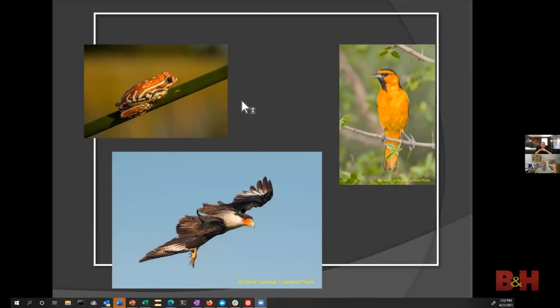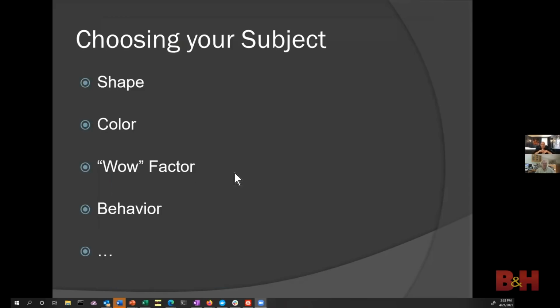So here's examples of contrasting backgrounds. This tree frog's on a reed, and I had the advantage, I was able to hold the reed in one hand while shooting with the other hand. Of course, I'm in a canoe, so it's a little tricky. So I'm trying to move the reed up and down with that hand and then shoot and get him. He's only about an inch long. Trying to get a picture of him against a smooth background. Or this oriole, he was all over in the trees, but finding a place where he's got a smooth background. This caracara against the blue sky, of course, that's always a classic.